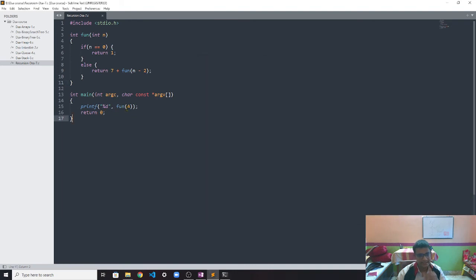How? Basically 4 is passed over here. It checks if 4 is equal to 0, no, so else it passes 4 minus 2, which is 2. It again rolls back to this number 2, and checks that 2 is not equal to 0. Then 2 minus 2 becomes 0. So then it will return 1, and 1 plus 7 becomes 8, and 8 goes back to the previous number.